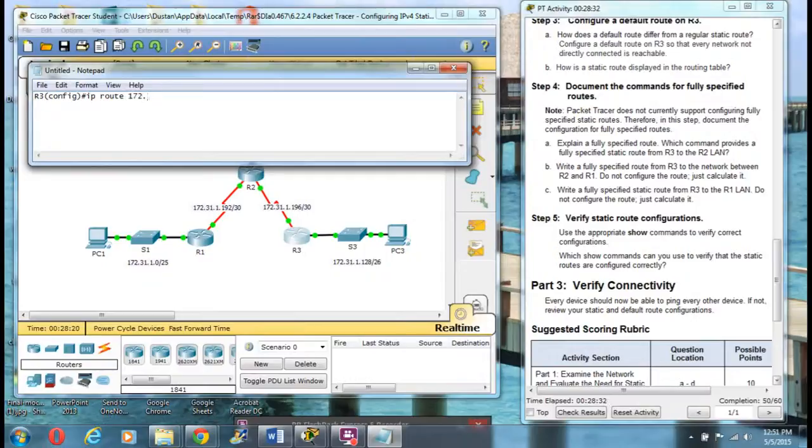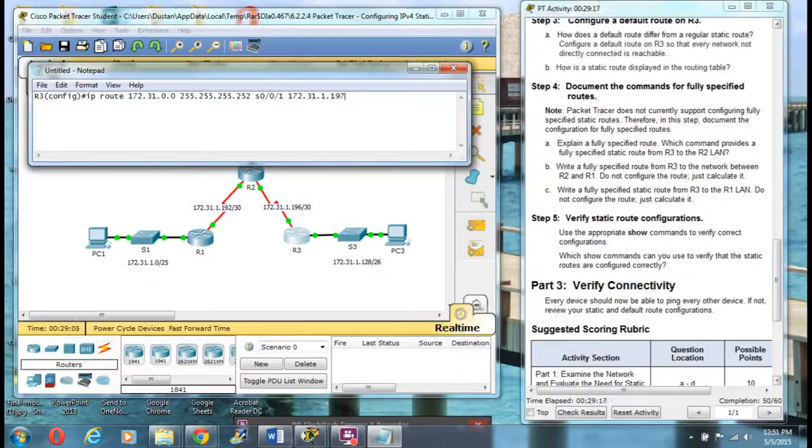IP route 172.31.0.0 255.255.255.252, and then we would have serial 0/0/1 space 172.31.1.197. So that would be our first command to explain a fully specified route.